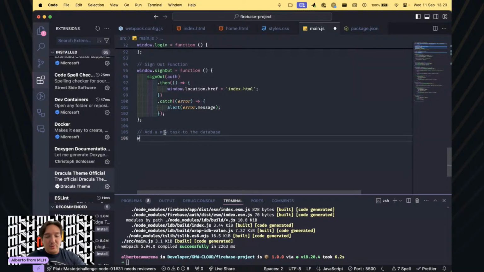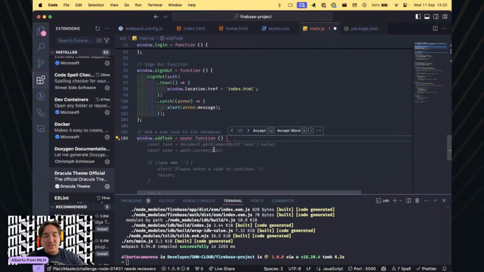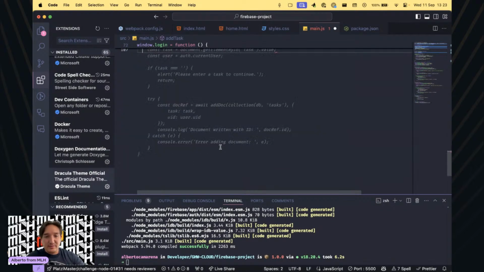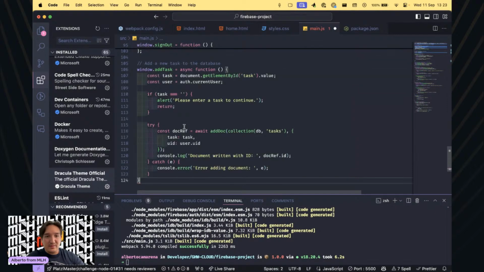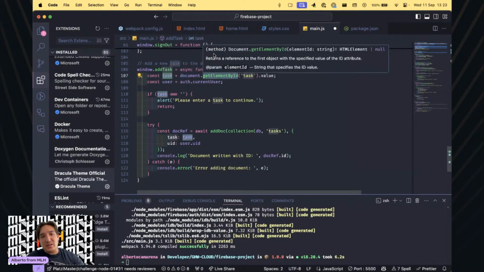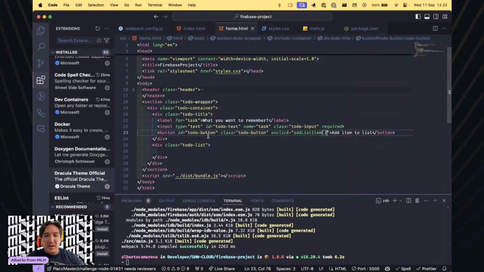This should be window.addTask with the async function. And this is very similar, actually. We get the task from the document by ID, the input text. No, I think task works very well. Task input.